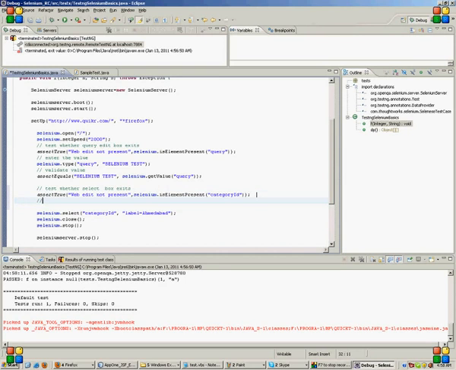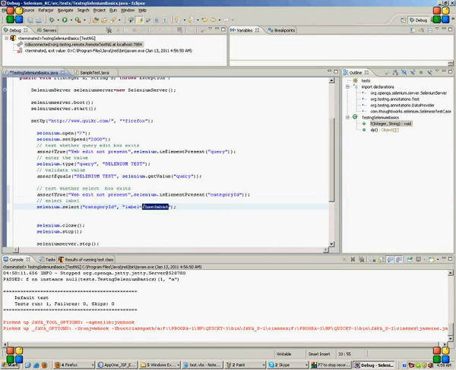If it is present, then I will select the label. In Selenium it is the label. We call it label. So what I say is Selenium.select category ID and select the label Ahmedabad from it. Okay. After that I have to check whether Ahmedabad is the selected one or not.